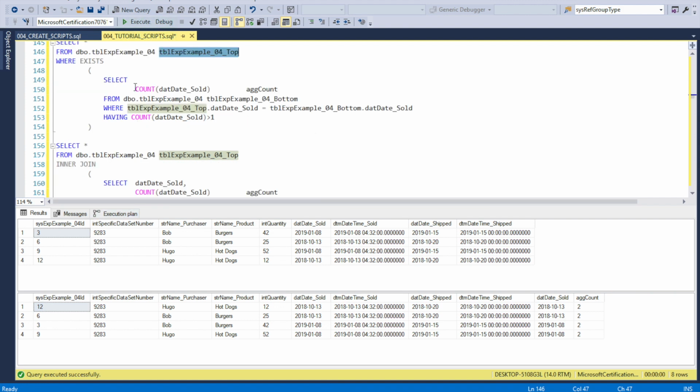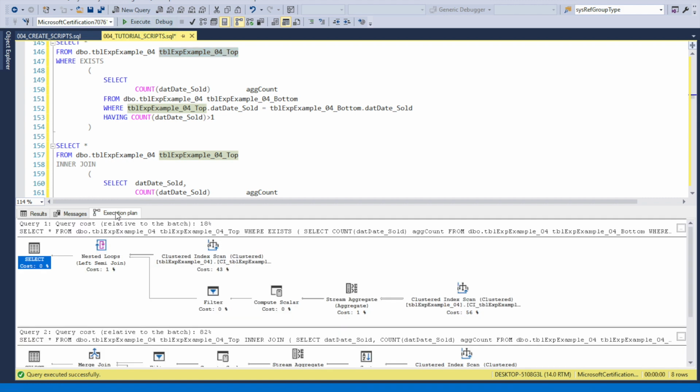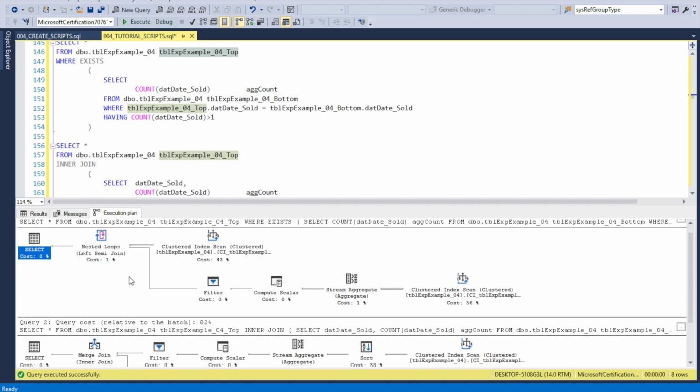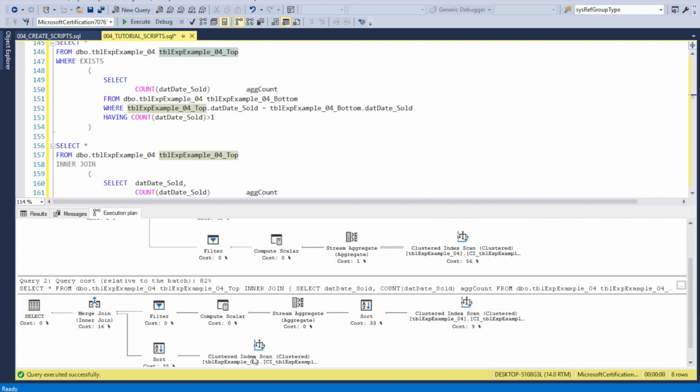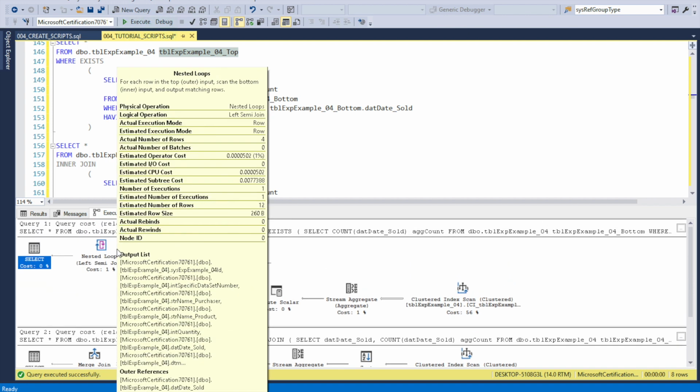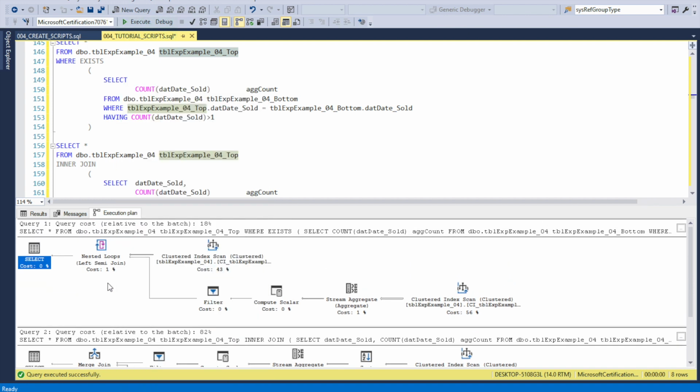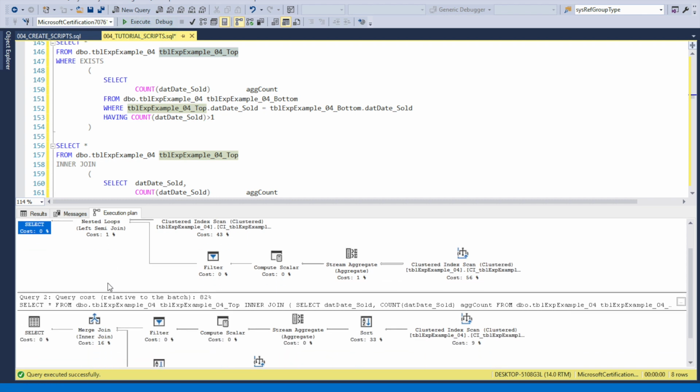Now the crazy part between these two plans is that the exists is significantly faster than that self join. So in terms of optimization, just in terms of being a great developer, it's really important to continue to experiment with different ways to do something, because you never know what you'll run into.